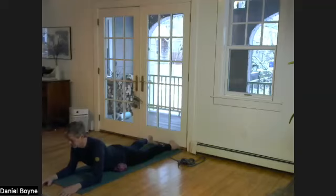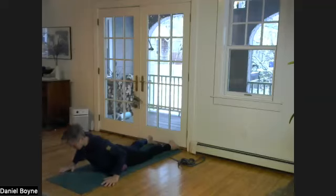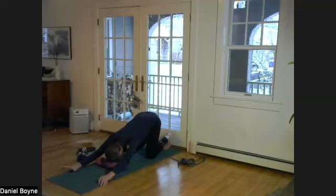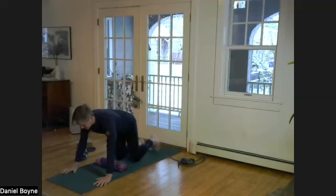And then we're going to take the elbows out, take the head down, slide the hands back under the shoulders, lift halfway toward cobra, elbows stay bent. Exhale, scoop the belly in, come back to child's pose, head on the bolster again. Then inhale up to hands and knees.